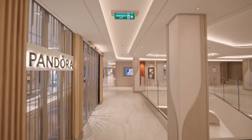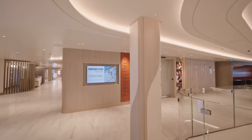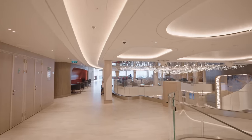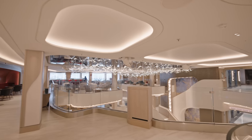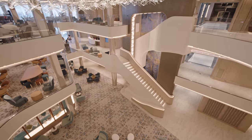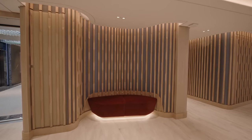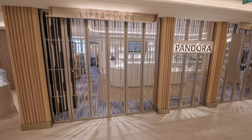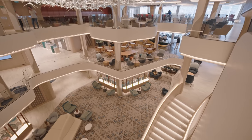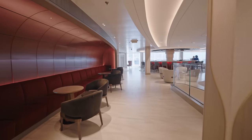Surrounding the atrium are lots of shops. It's a big bright space — if you've seen the movie Passengers, it does look very similar to the atrium on that spaceship. It's very different to any other Norwegian ship in that the seating and entertainment are a little bit different. It is really stunning and very futuristic, but there isn't really any atmosphere. The biggest problem we've found is a lack of seating, particularly on the bottom deck, with lots of open space and very little there.